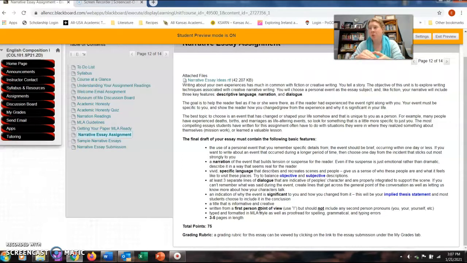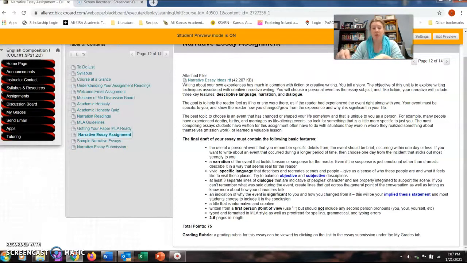Now, we do not have regular peer editing in this class. Instead of doing one for each essay, we'll do some response type stuff where you can share your topic and your ideas with your fellow classmates and get some feedback from them and some feedback from me, of course. But as far as reading drafts of your essay, we are saving that until Module 7 when we discuss revision. So you won't actually do a peer edit until toward the end of class with one of the last modules. They'll do a peer edit discussion board.